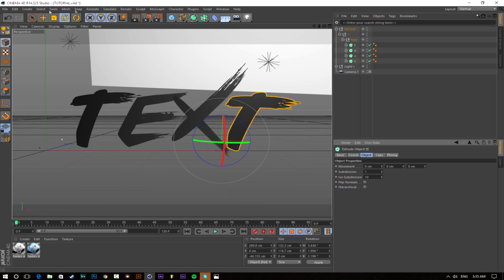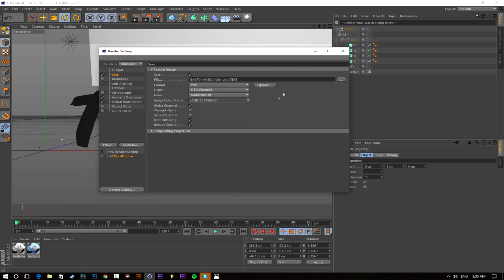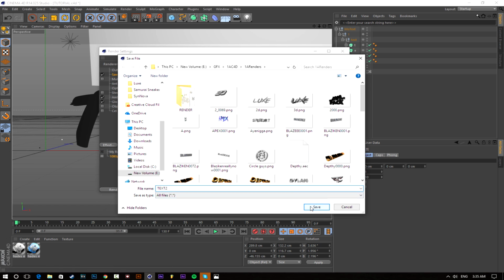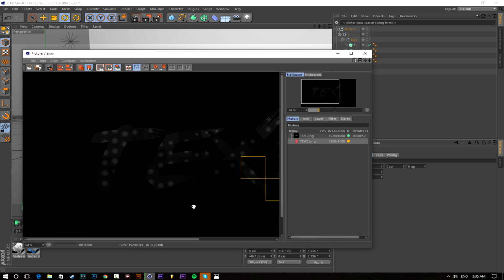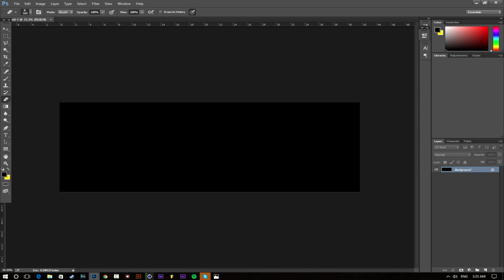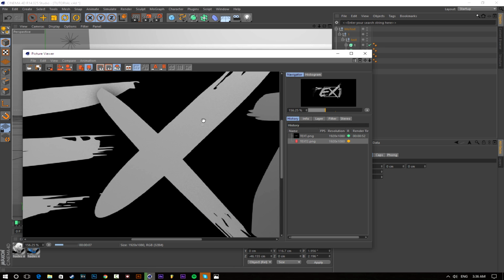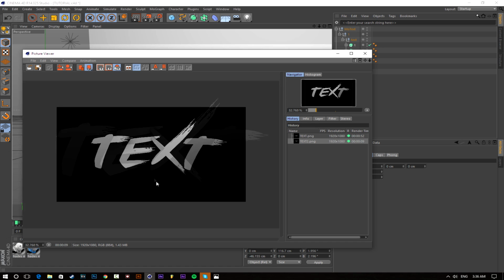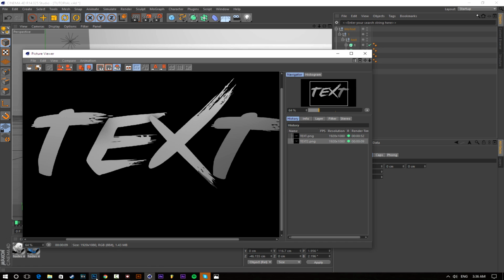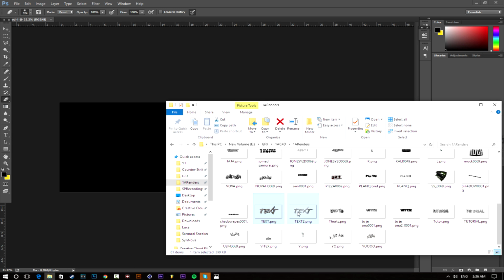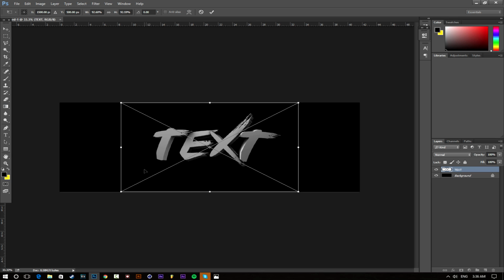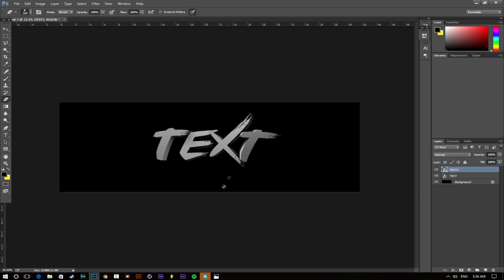There we go. So just go to save settings and name it text2 or whatever, and render it one more time. This should be a lot quicker than the first time because it's just a 2D layer, and we're gonna be needing this for the inner glow of the text. But just go back into Photoshop, and now what you want to do is import both at the same time. So click your first render, hold Control and click the second render, and just drag them onto Photoshop. Just click OK and click OK.